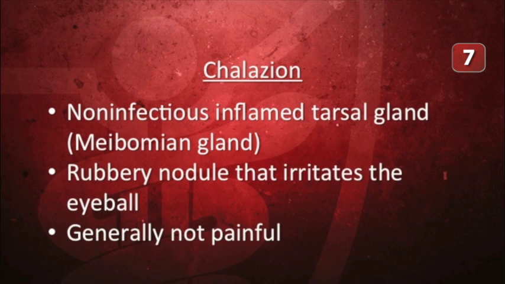A chalazion is a non-infectious inflamed tarsal gland. These glands are also called meibomian glands. And this forms a kind of rubbery nodule. It irritates the eyeball. Now these irritate, but they're not generally that painful. If you squeeze them, they're not that painful, but they are going to cause some irritation to the eyeball itself.